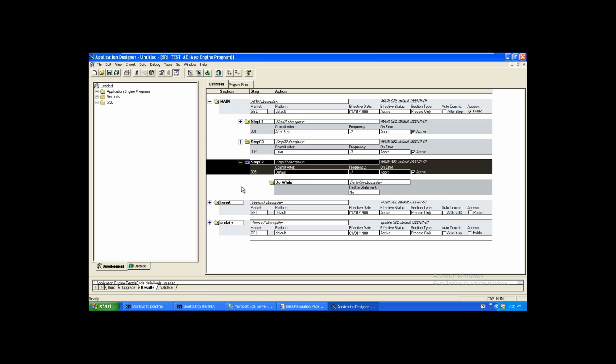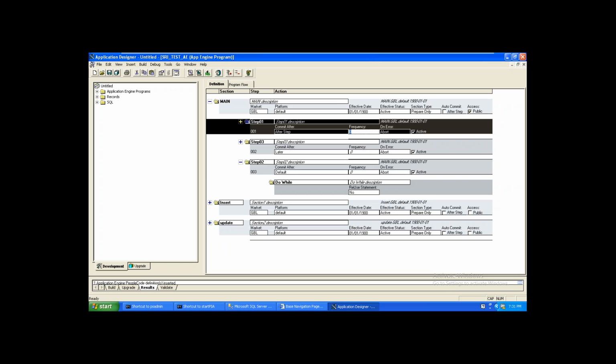What is this frequency? You decided it's 500. Here it's 500. Then what will happen? After every successful completion of these 250 rows, it will commit to the database. This frequency level is very, very important only whenever you are working with restartable application engines. This frequency will maintain the level.